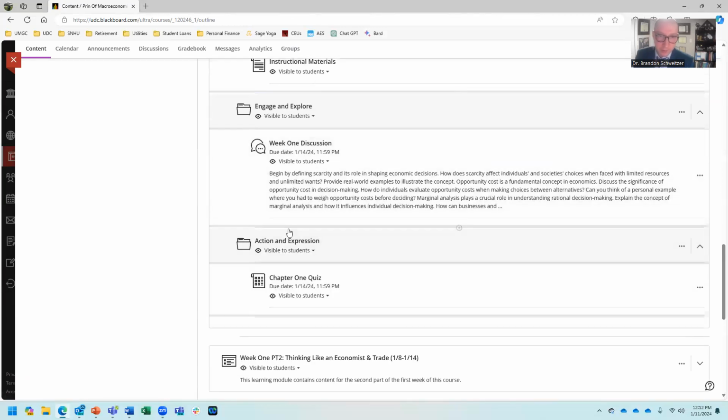And then each week has what we call action and expression. It typically includes a quiz for each chapter. So you'll notice week 1, part 1, we have the chapter 1 quiz that is required to be completed by Sunday night. The great news with quizzes is that you're allowed up to 2 attempts per quiz.